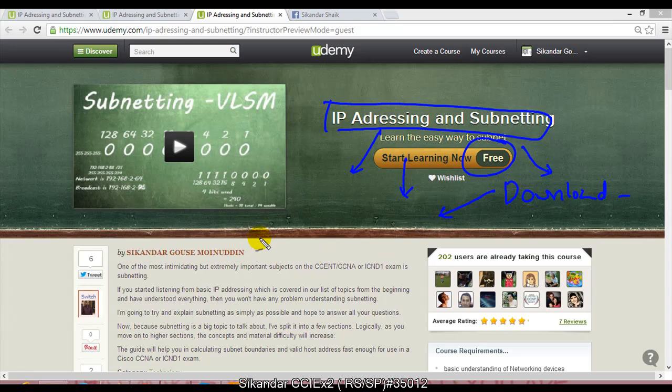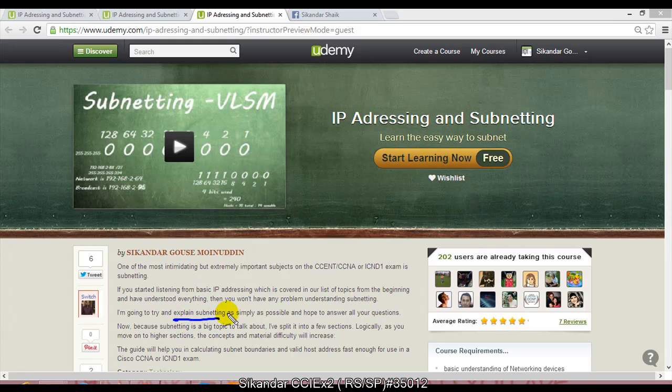Now why did I make a separate course here? The main reason is that most people who are preparing for CCNA, CCNP or ICND1, ICND2 exams find the subnetting part one of the most complicated parts, because we get into subnetting calculations, which are more complex. I found many people doing CCNA find it one of the most complex parts. So I try to use some simple, easy examples, and I tried my best to make subnetting as easy as I can. You'll find those things in the coming sections.